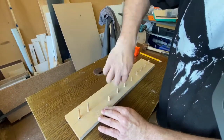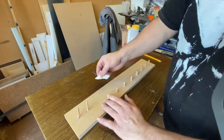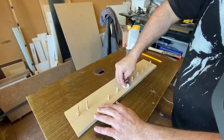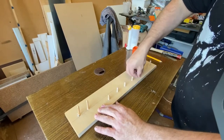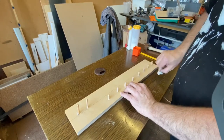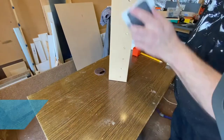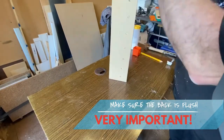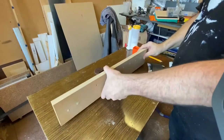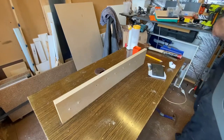Alright, so I've got everything finished up. So we'll just clean up the excess glue. And again, it's all dry clear, but just so you don't get any big dobs everywhere. Okay, that's all complete. Got everything flush. Okay, and now what we're going to do is attach the French cleats.